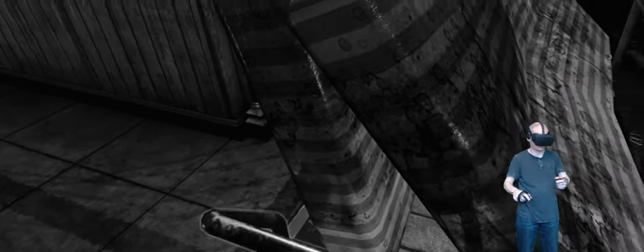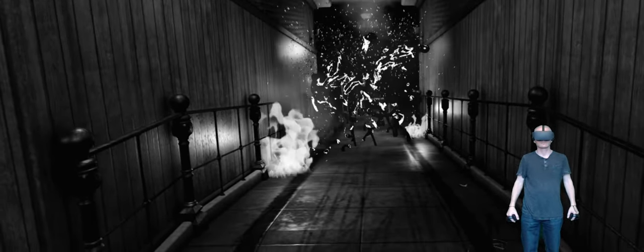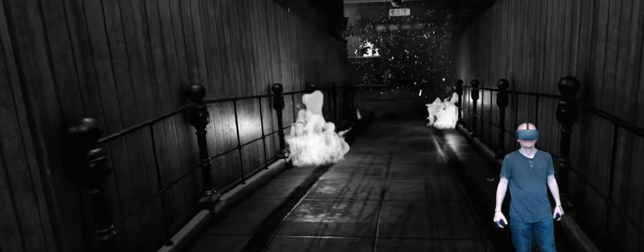Now once these are coated, what you do with the bottle is your choice. I decided to throw the bottle onto the mattresses. We've not got much use for it now. And then we've got some matches which we found a little bit early on. As I said previously in the video, these gameplay mechanics would, if it was a regular game, seem very simplistic. But the fact you're in VR, the fact you're lighting these matches yourself, really does add wonderfully to the whole atmosphere. And so we just need to get rid of these shadowy Slenderman type figures over there. And that just involves throwing some light down there in quite a literal way.